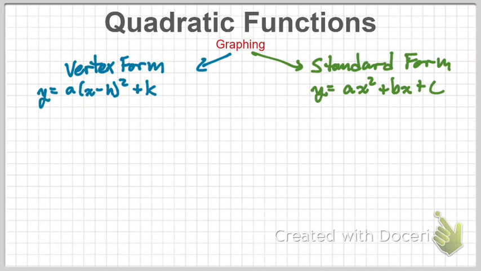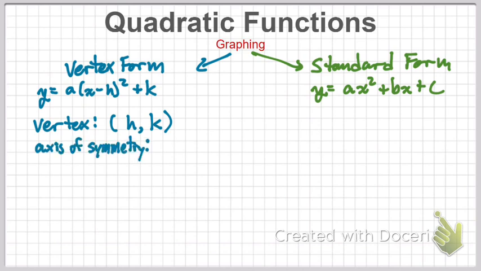And let me show you guys some of the differences between these two. If you're graphing using vertex form, the vertex is very easy to find. The vertex is staring you in the face. It's the H and the K, very easy to find. And then our axis of symmetry is also very easy to find because that's the middle X. That is the X value of the vertex. So you can call that the H. And you always have to have the X equals for the axis of symmetry. Then also you have the max and min, which is the K. The K is the Y value of the vertex.